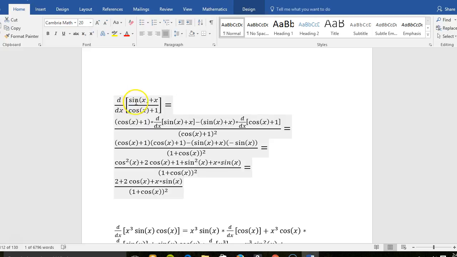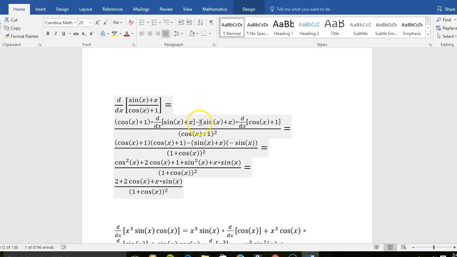D by dx of this numerator over this denominator. Guys, this is just more Lodi high, and the low is 1 plus cosine x. The high is x plus sine x. So here's low times d high minus the high term times d low over low squared. So we have just plain low. Now if you derivate the high, you remember the derivative of the sum is the sum of the derivatives. So derivate the sine, you get the cosine. Derivate the x, you get the 1.